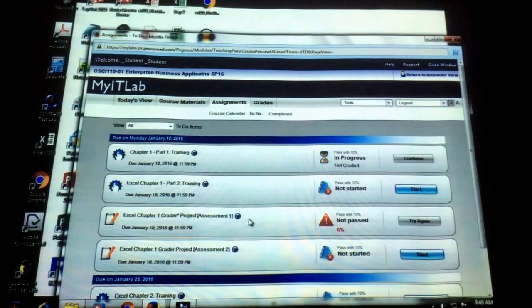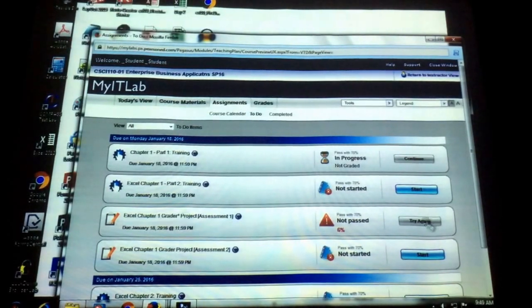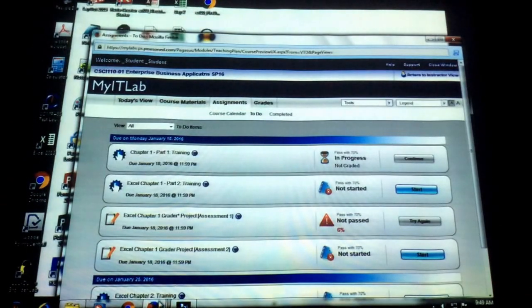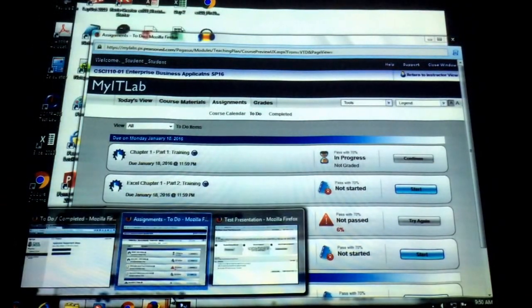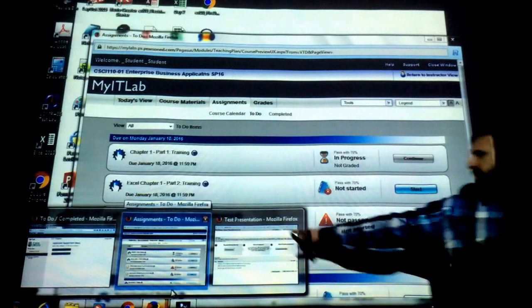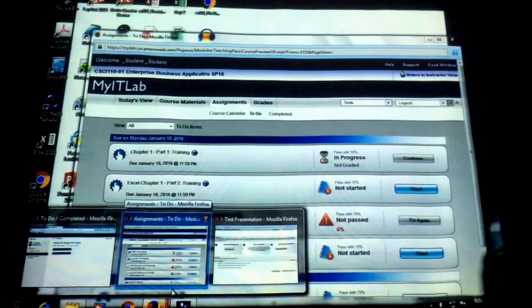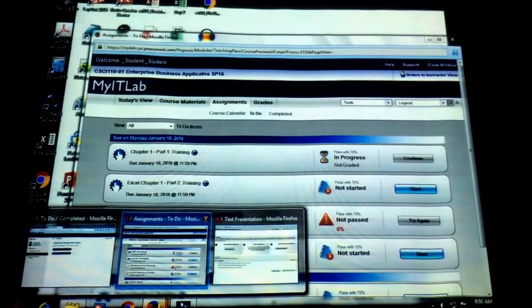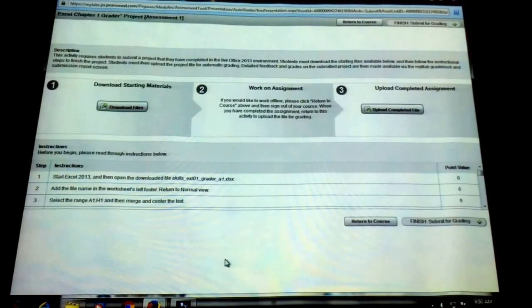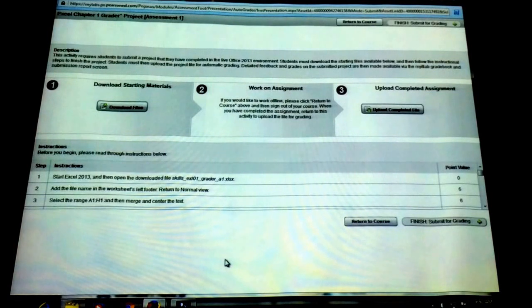Here, grader assignment, we go to try again, it's gonna pop up that window. Sometimes if you have it open, you'll have to click down here. See, I already had it open, so it's not going to do anything. So I'll click over here, it's right there. It doesn't really matter, as long as you know what file it is. Yes? Mine didn't save it at all. Did you not enable? Hold tight with it right there. I'll be right there.